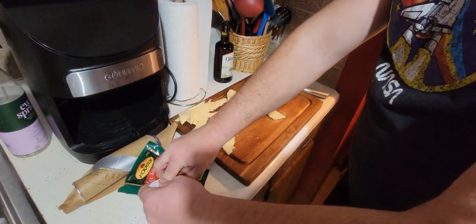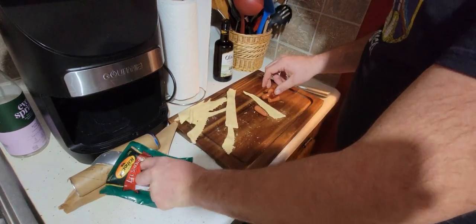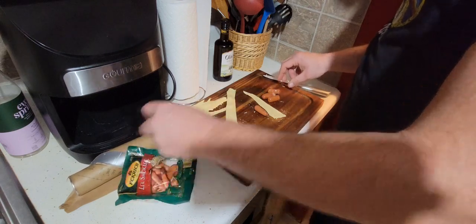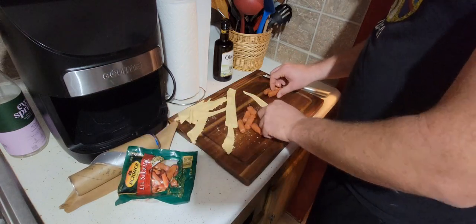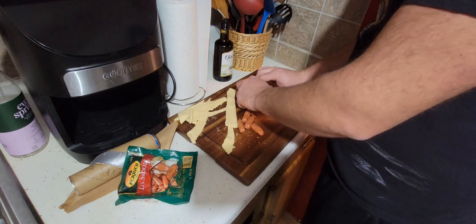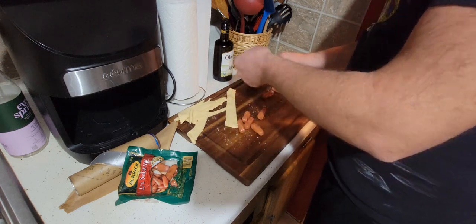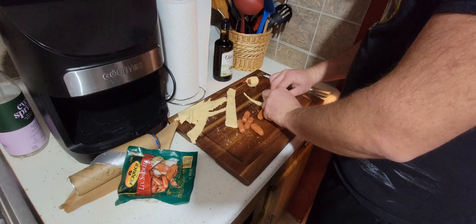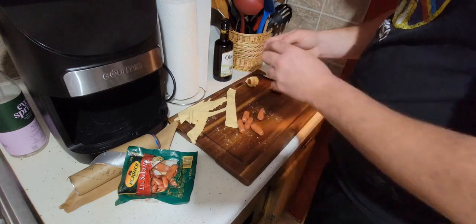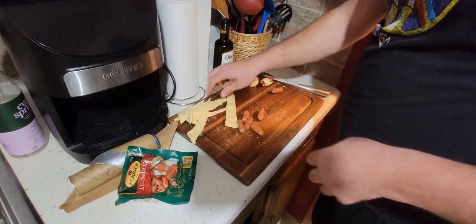You want to have some honey mustard — it's always good with these. I like to dip them in a little honey mustard when I'm done. But like I said, it's a gift that keeps on giving all day long. You know, you get done with breakfast, eat however many you want — I'll probably make some eggs and bacon too. But like a breakfast appetizer, I suppose. You can come back to these throughout the day and eat them — eat them as brunch, a little snack throughout the day.